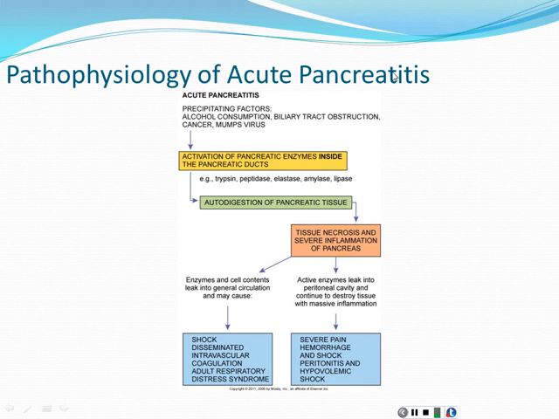The treatment is, if it's infectious in origin, antibiotics and surgical intervention to try to contain this catastrophe that's happening in the retroperitoneal space. But it is a thing that can kill you because you can't live very well without a pancreas. So it's not like they can just go in and take it out. They have to kind of control the damage, essentially.